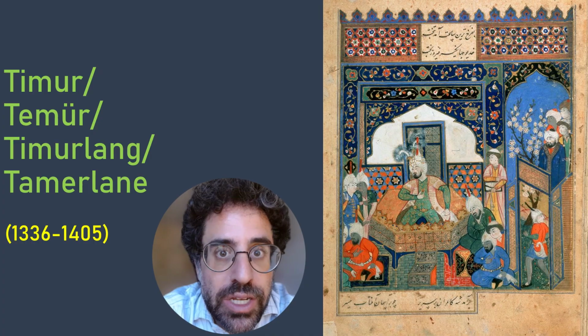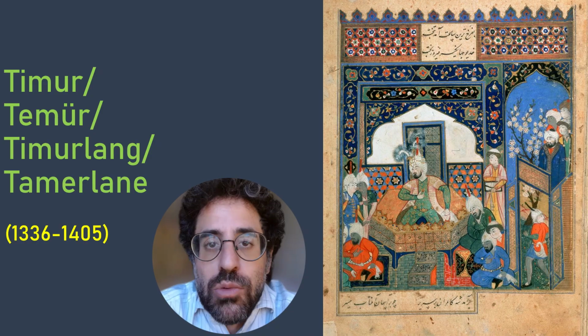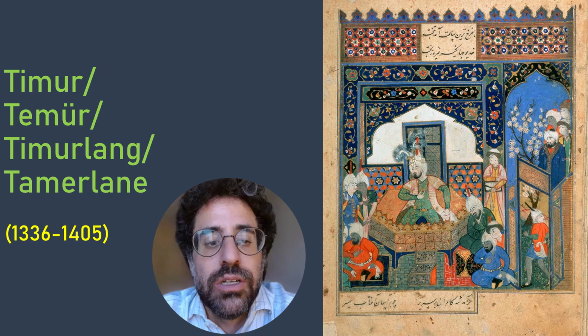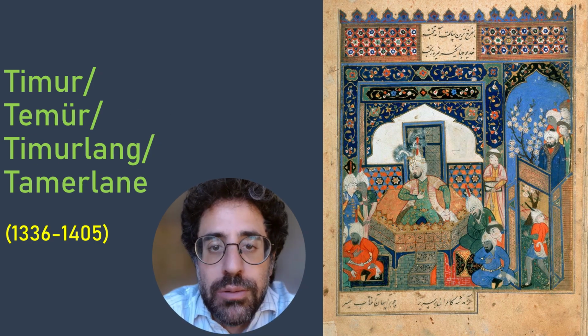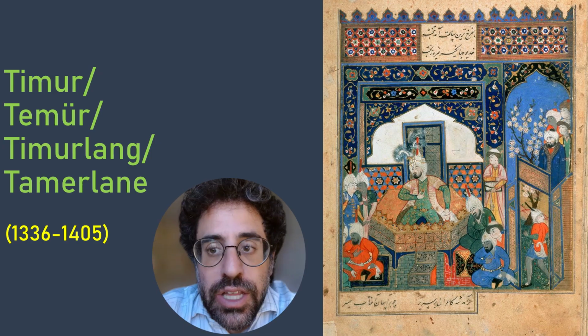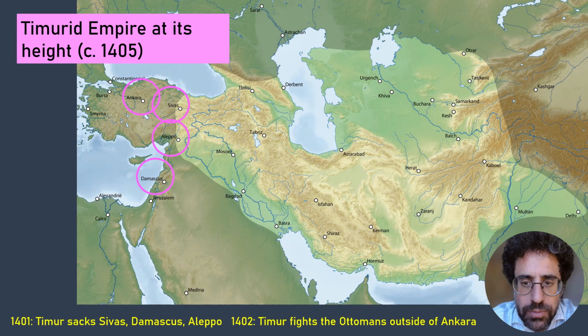But first, the main character or baddie in this story is a guy named Temur, in English also known as Tamerlane, which is from the word Timur Lang, which is Timur the Lame, because he had a problem. He injured his leg when he was a young man, and he therefore had a limp. That didn't stop him, though, from conquering many parts of the Middle East.